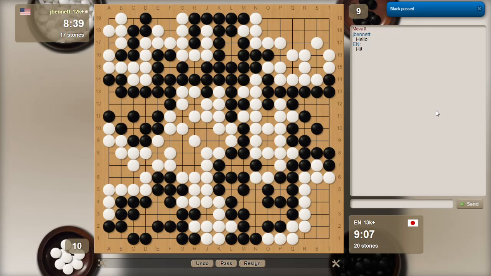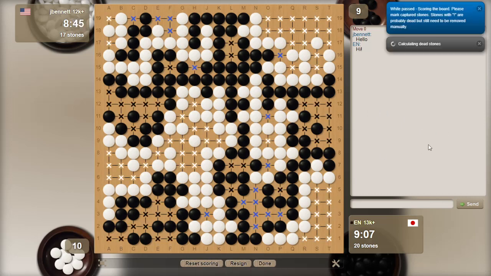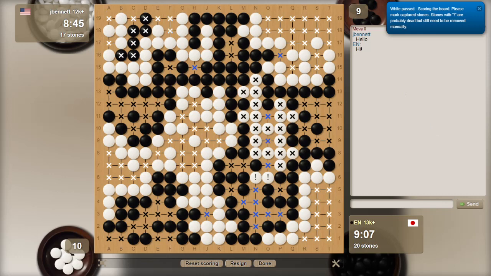I don't know if there was any way to save that group, but that was a very clever sequence. He sacrificed some stones in order to cut through there and cut this group off. So I'll wait till he marks the dead stones. Oh, here, I'll mark these dead. Those are dead. Let's see if he marks all of those dead. Yep, those are dead.